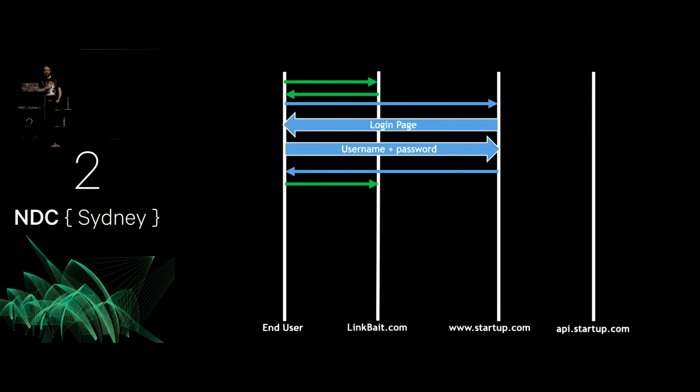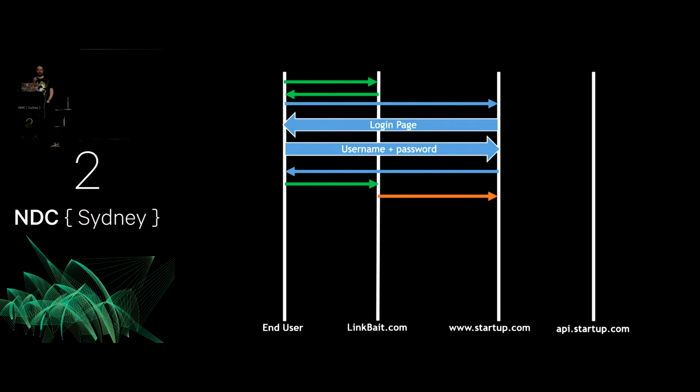We say, yep, gotcha. We give them a token in the browser redirect and say, go back to linkbait.com, give them this. Don't give them your password. That would be crazy. Give them this token. It's actually a pair of tokens. A thing called an access token and a thing called a refresh token. The customer gives that token to Linkbait. Linkbait sends the token to our website, says, is this real?